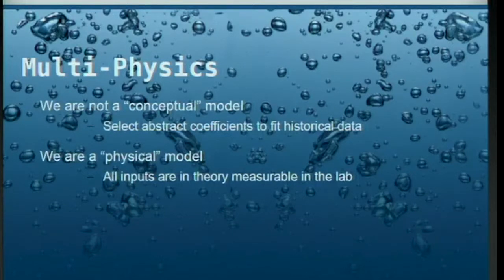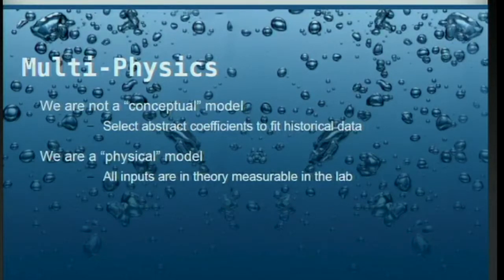That works, and it's fine at predicting things if what you're predicting is exactly the same as what's happened before. But if you ask about things like land use changes, if we clear-cut this forest, how does that change those capacitor and resistor values? There's no really good way to do that other than trying to fit new historical data after you've clear-cut the forest. Instead, we're a physical model.